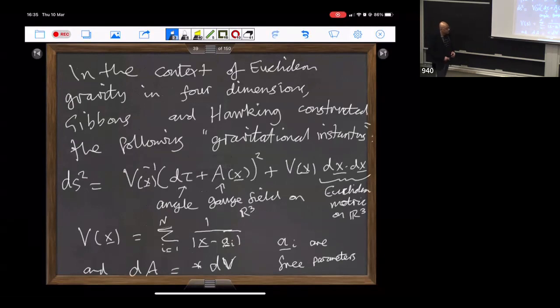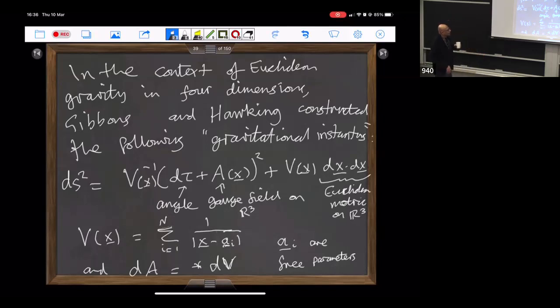Okay, now in order to understand that, when I told one of my students I was giving this talk, he sort of bet me to try and introduce the names of my academic father, great-grandfather, great-great-grandfather, and great-great-great-grandfather. I've done 2 of those already. These are the remaining 2. So in the context of ordinary 4D gravity, Gary Gibbons and Stephen Hawking wrote down some metrics describing so-called gravitational instantons. So you weren't talking about Euclid? No. You can work it out. Well, hopefully you can work out the other 2 that I've already mentioned.